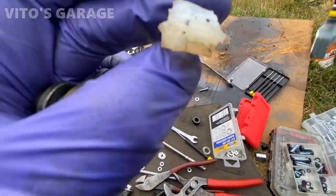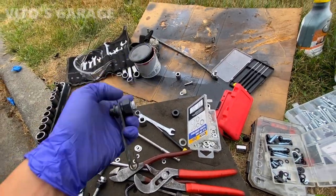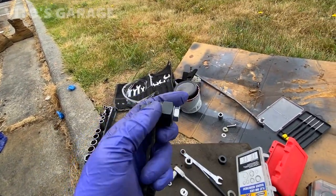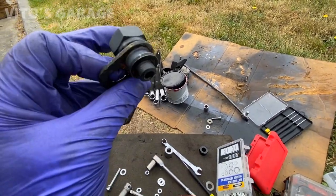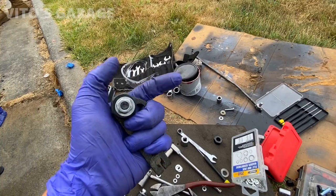Unfortunately, I destroyed one of the new bushings when I tried to do it the first time. These are a pain in the ass. I've done videos on it, the link is going to be right here, but have fun with it, honestly. They sell a bushing installation tool, but that tool does not really work that well at all. So it's not worth paying for that tool whatsoever.